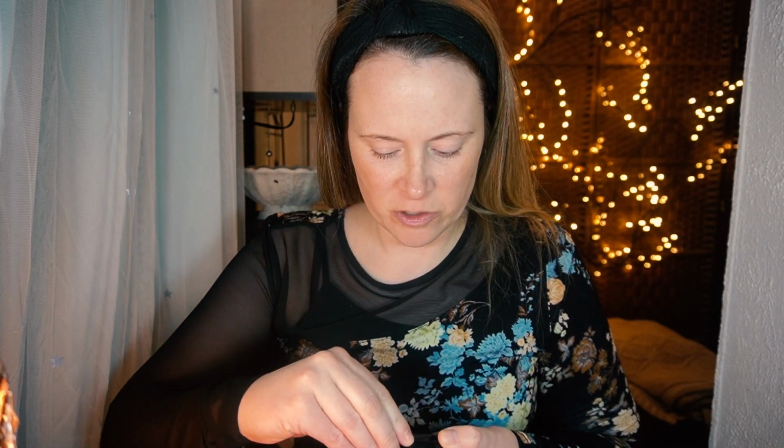Okay, talking about hard to find. I have a foundation from Milani, but it is a cream to powder foundation. And that's why I am just a little bit nervous. Like I said, I've got super dry skin, but we are going to go ahead and try it and just see. I'm not even used to wearing powder foundations. I don't think I ever have in my life, which is why I am not used to it. So, sorry, it's not open. There's nothing like being prepared for a video.